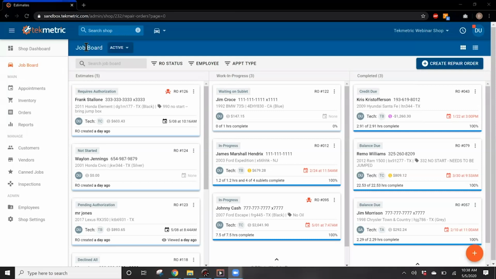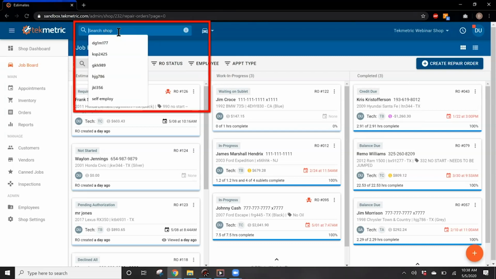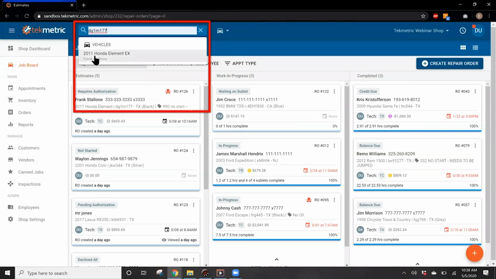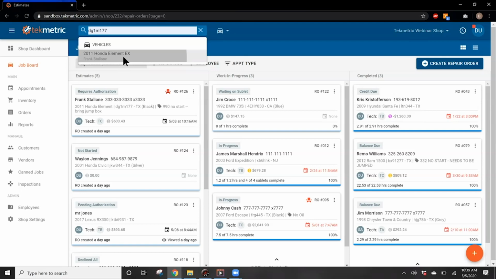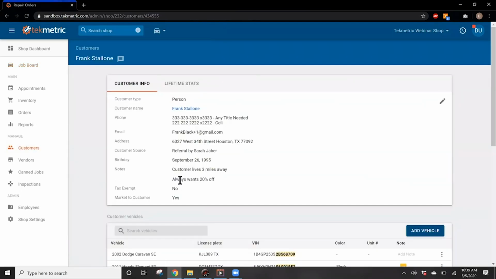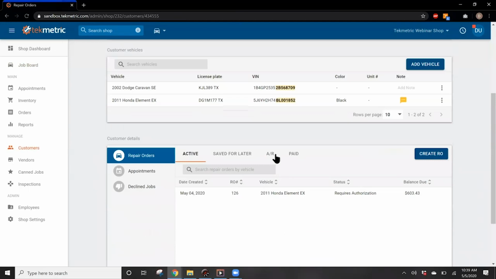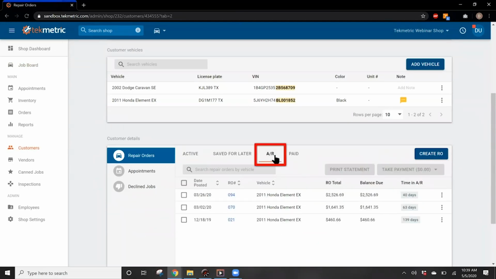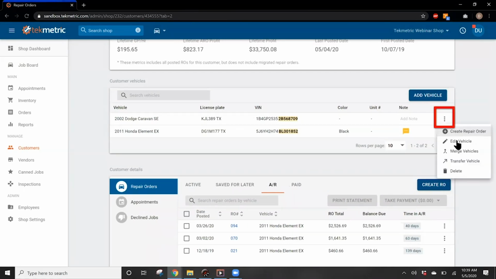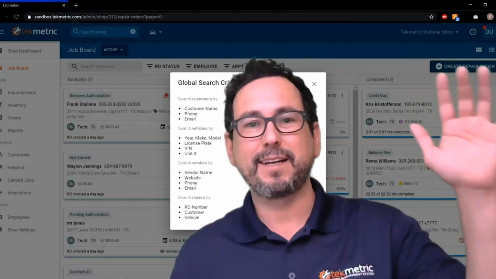The global search bar lives right up here. Customer walks in. You can plug in a license plate or even a car. By doing this, you have your customer's name. Now, before the customer even walks through the door, you can click on it. It'll take you to the customer section where you can have notes about your customer. Lifetime stats is how many times the customer's been here. You scroll down to the bottom, you can even see if your customer owes you any money. So here's a great way to do a little bit of homework before you even write the repair order up. And when it is time to write it up, hit the 3 dots next to the vehicle and start that brand new repair order.